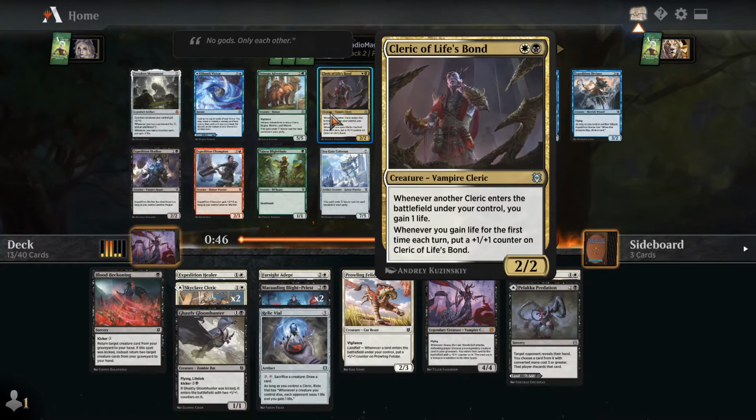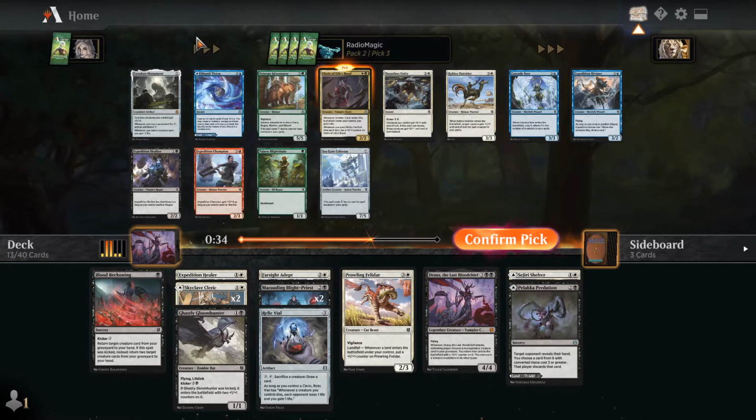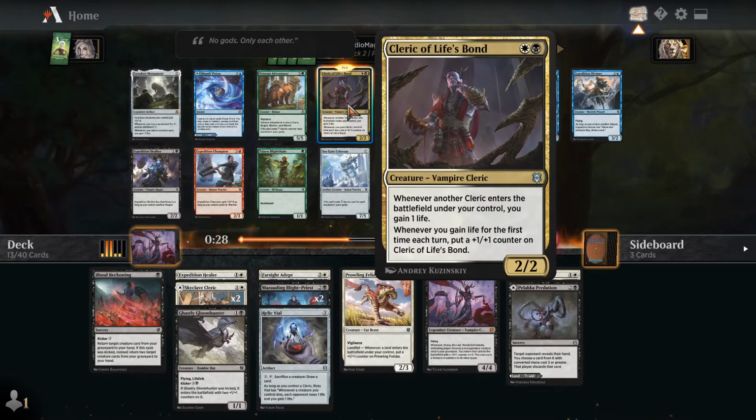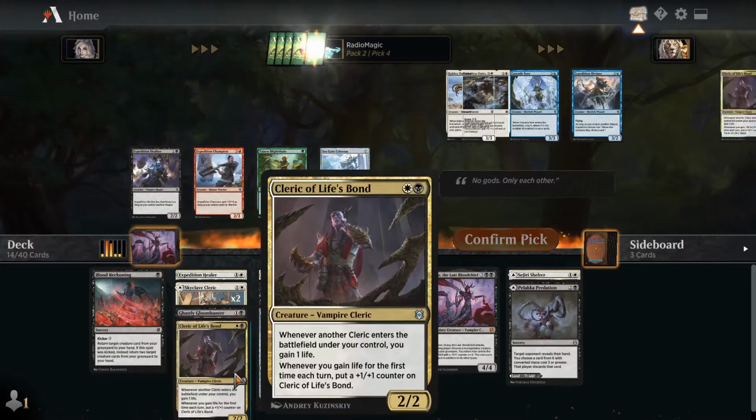Oh, okay, so we got the Cleric of Life's Bond. What have we got here? Okay, so this is not something I've opened yet in draft, but I can understand why this mythic has been passed around. Not something that I think is particularly good in limited. You'd have to build around it in constructed, but I think it has to be the Cleric of Life's Bond here. This is one of the reasons to be in the Clerics list. Definitely a sign that Clerics is open, especially now we're being passed right.